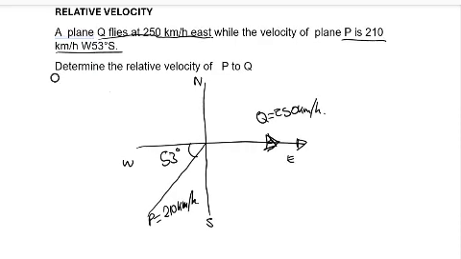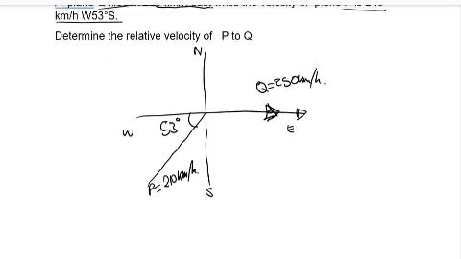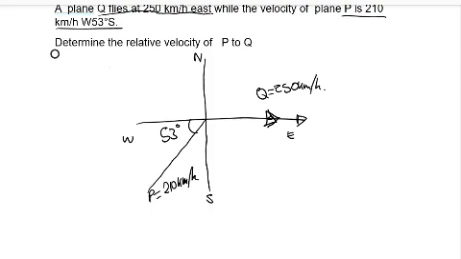But remember, we have to read the question and understand it. It says determine the relative velocity of P to Q. I'll give you two options. Option 1 this side, option 2 on the other side. On option 1, we can simply apply the method of sum of vertical equals. Now remember, they say calculate the relative velocity of P to Q.